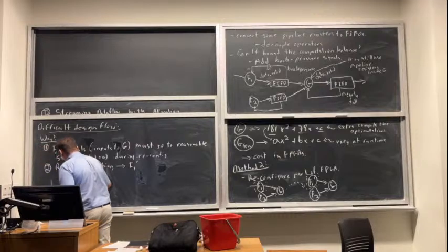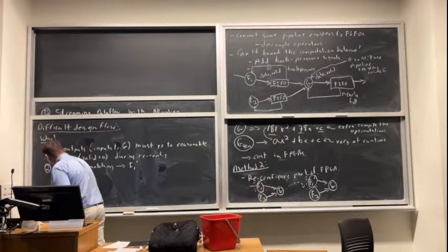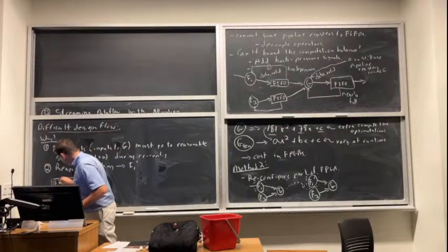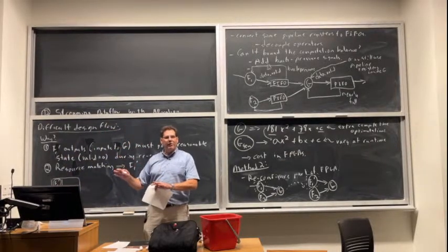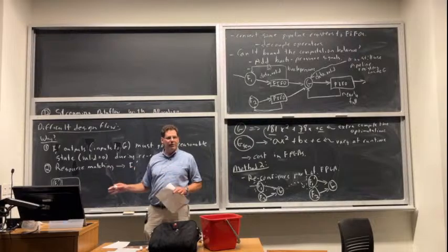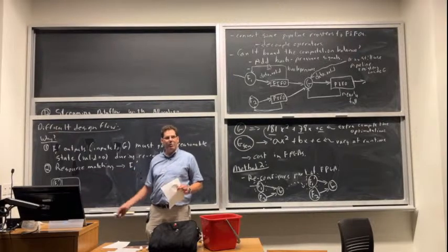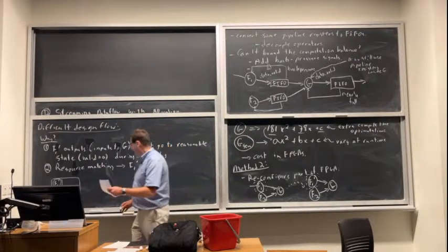I can't let the tools just decide where to put F1 and F1 prime. I'm going to have to floor plan them, so constrain the tools to say both of them have to go in the same spot. And I have to make that spot big enough to have enough resources for whichever one needs more resources of every type. It's got to have enough RAM for the worst one, enough logic for the worst one, etc.